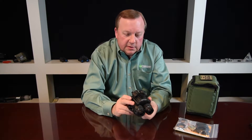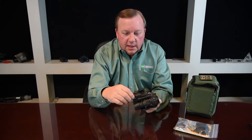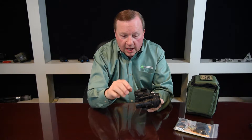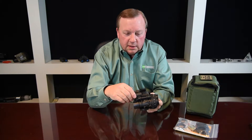One other feature to cover on the single-gain BNVD is this gain control, which adjusts the brightness of the tubes. The higher you turn it, the harder the tubes are working, and you'll get a snowy image like bad reception on a TV. You always want to turn this down a little to get optimum performance out of the tube — you'll know it when you see it start getting too grainy, so just back it down a bit. This applies especially in a suburban environment where there's a lot of ambient light and the tube has more light than it needs.